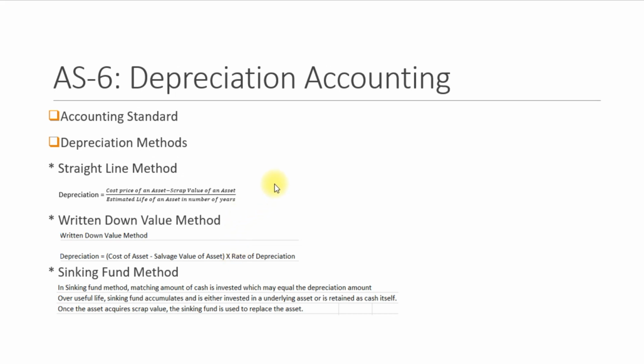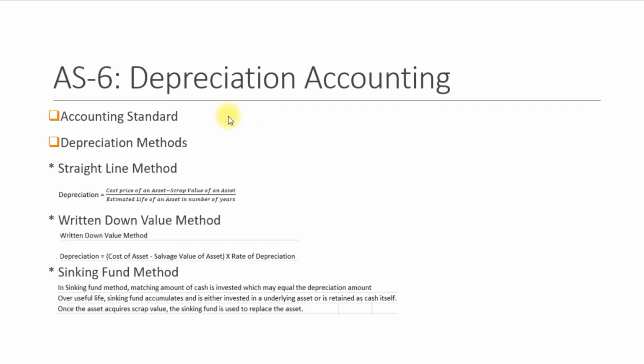So first is depreciation accounting. Depreciation is the fall in the value of an asset, mostly fixed assets. It is also the reduction in usable value of fixed assets due to efflux of time, obsolescence, the state of being obsolete, and due to wear and tear. Correct profits emerging out of fixed assets cannot be calculated unless proper charge of depreciation be made. So what is depreciation? It is a gradual reduction in the value of an asset over time. It may be due to wear and tear. It may be because the product is getting obsolete. Now, correct profits emerging out of fixed assets cannot be calculated unless we make provisions for depreciation also.